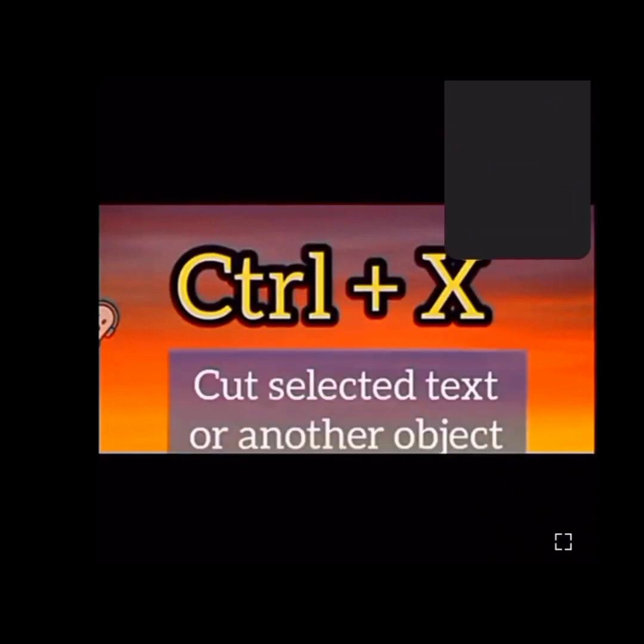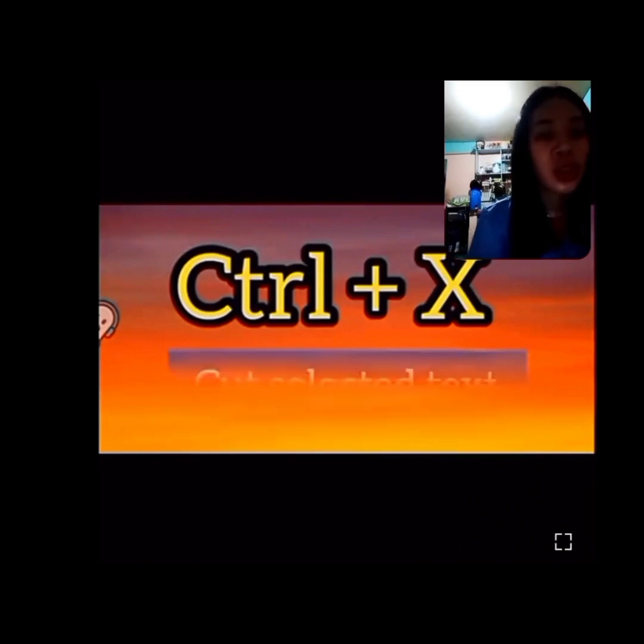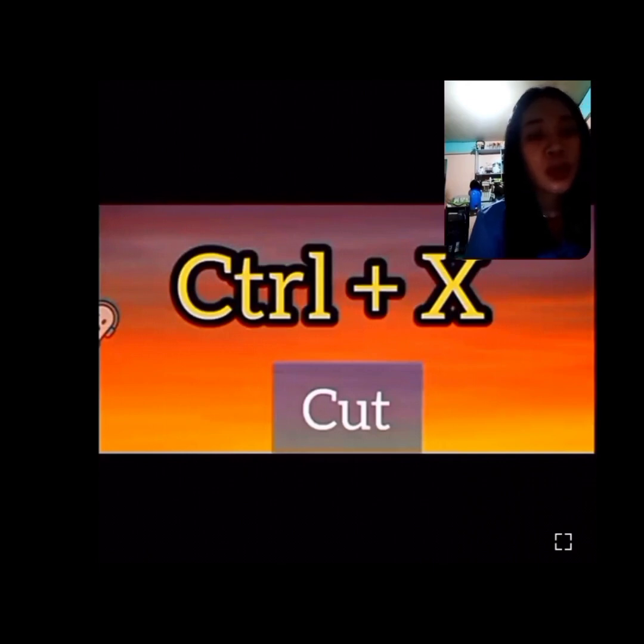Control X is the key combination of the Control key and a key usually labeled X, lowercase letter X, typically used to cut selected text and save it to the clipboard, ready to paste elsewhere.